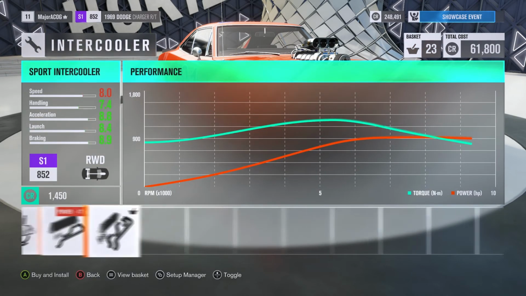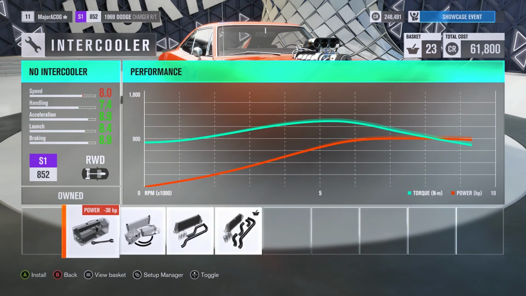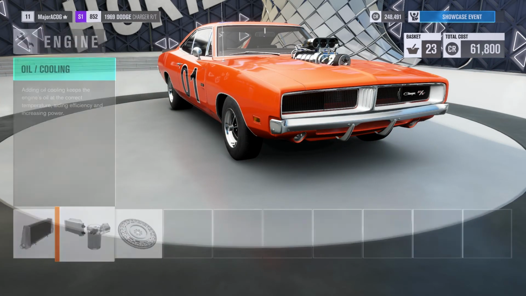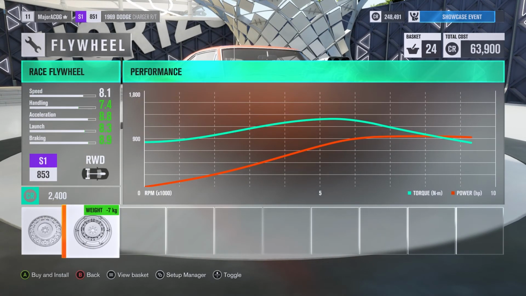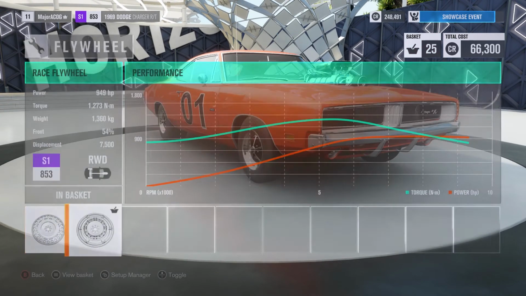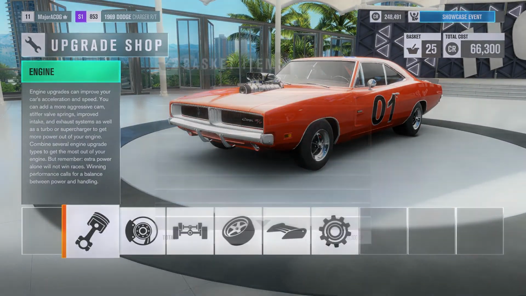What? Why did that reduce our acceleration? Right, why does an intercooler reduce your acceleration? Anyhow, that reduces it as well. Actually, no, it doesn't. It's lying. Better flywheel. See how much power we've actually got in this thing? 949 brake horsepower, all going through the rear wheels.